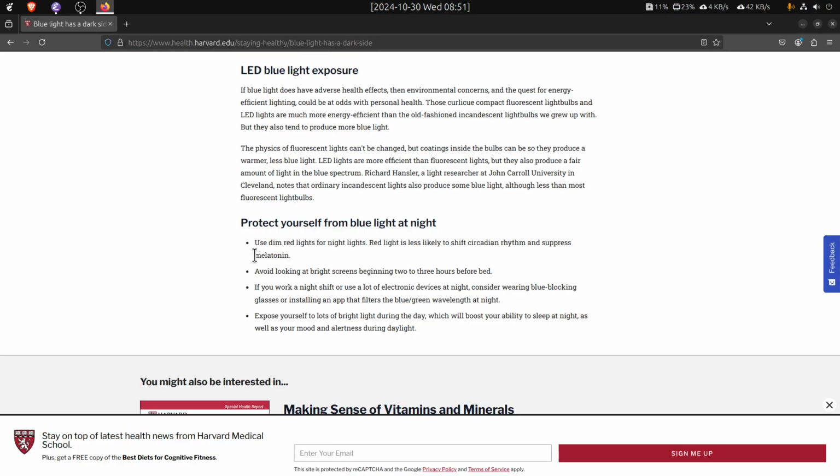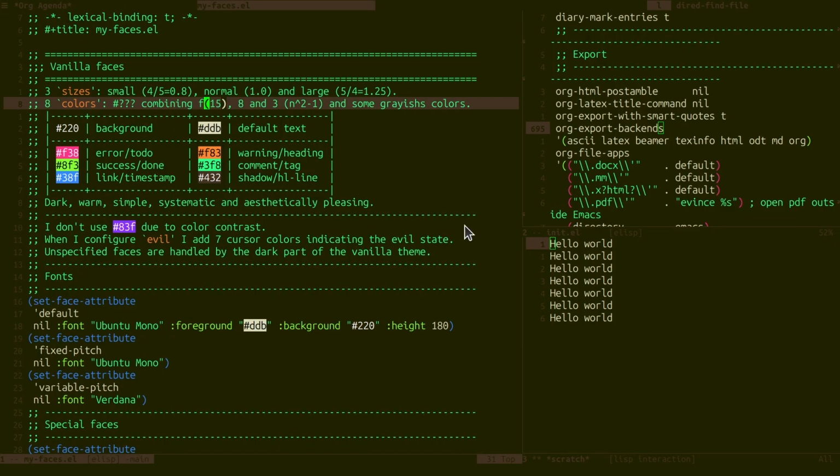You want blue light to affect your melatonin, but you want natural blue light, because melatonin is like the jet lag drug, and I don't want to mess with that from artificial sources. So this is the reason I use this color as background, and generally try to suppress blue light a bit.